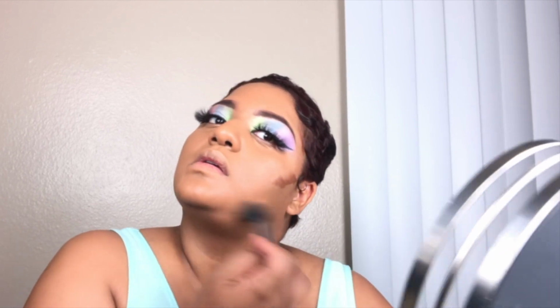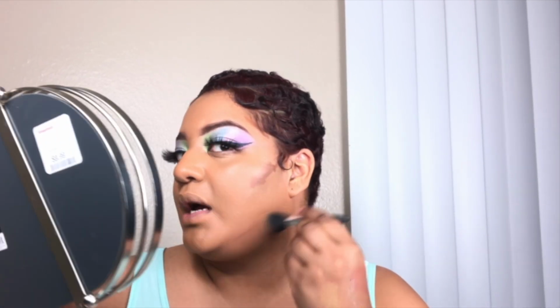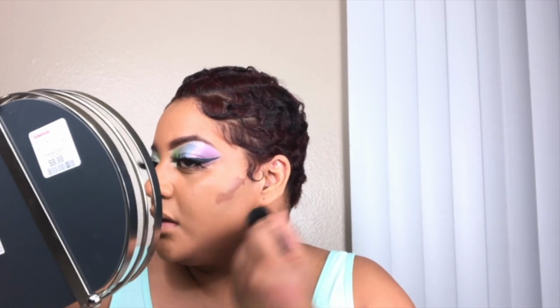Drag this down right in the middle, down the neck. Contour this side. And these colors, the concealers kind of dry down quick, so you might want to work quickly with these. I think that's why people put it on a lot of products and then go in with a damp beauty sponge, because it's probably simpler to work with.